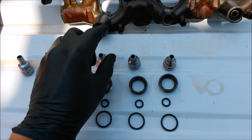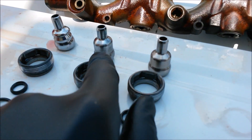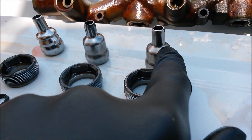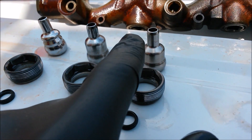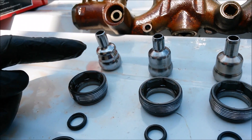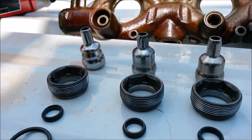We've got one of ours, an OEM, and an aftermarket. You should note that the aftermarket and the OEM are made of a soft steel and they wear very quickly. The aftermarket are actually half a thousandth smaller than OEM, and with all the wear that goes on in the oil rail and with the lock ring, a smaller nipple cup isn't exactly better. Ours is actually a half a thousandth larger, so we fill up that gap of any wear that has taken place on your truck.